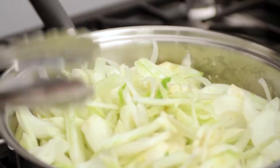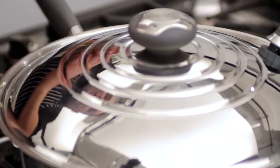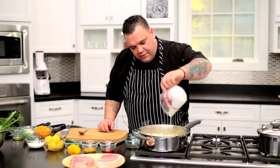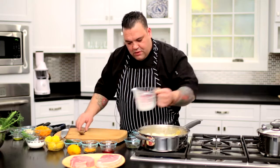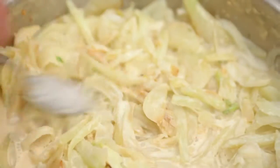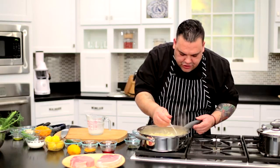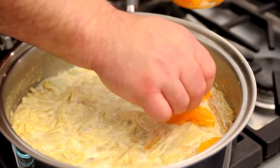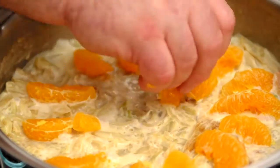I'm going to cover it, and we're going to let it cook for about 15 minutes, and when it starts to whistle, I will shut the valve off and continue to cook. We're going to add a little bit of heavy whipping cream into the au gratin. Give it a little stir. I'm just going to check for the right seasoning and make sure that all the flavors are there. That's really good. So we're going to take the tangerine segments and place them all the way around.